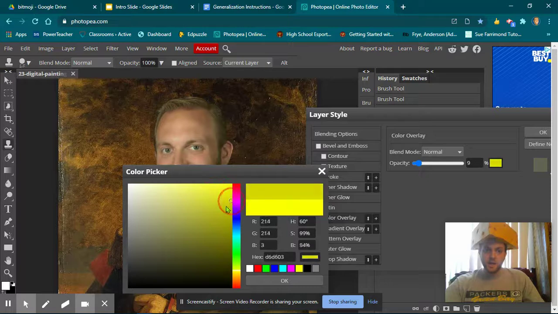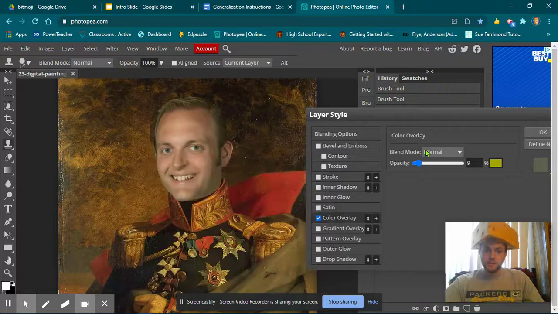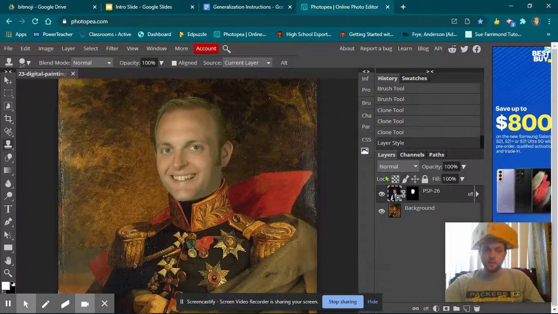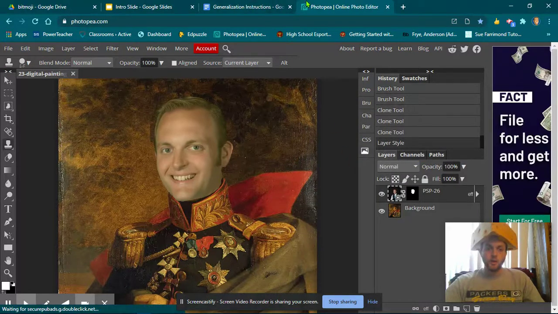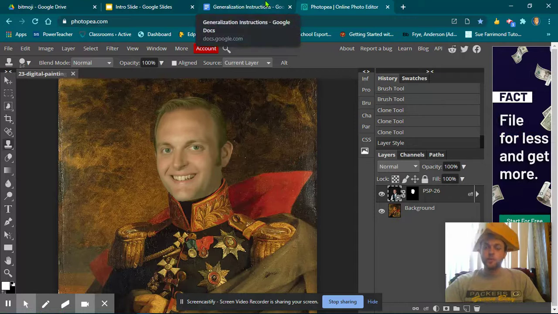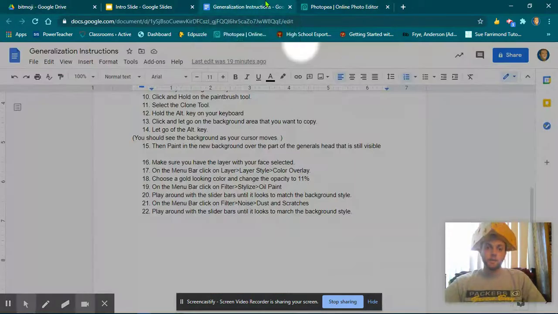Notice it is changing as I click and hold and drag this. As I do that, it is changing so I can kind of see. Maybe turn the opacity up a little bit. I think that's good. Everything looks yellowish enough. And your number for your opacity might change depending on how you look in the image.